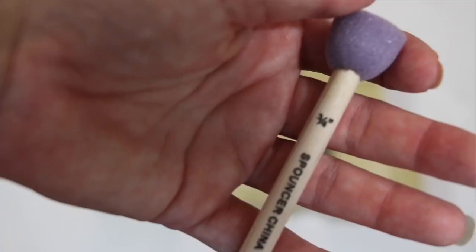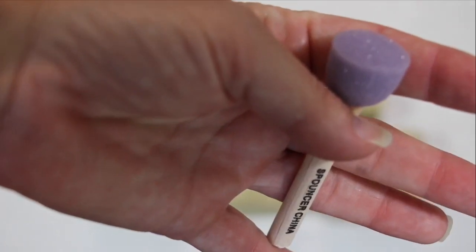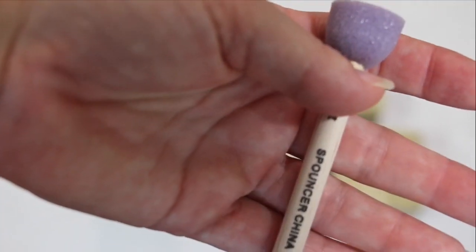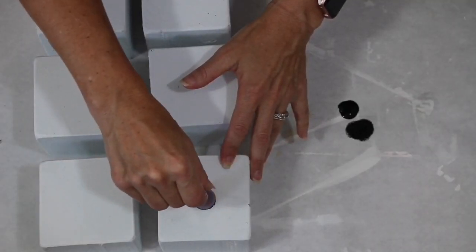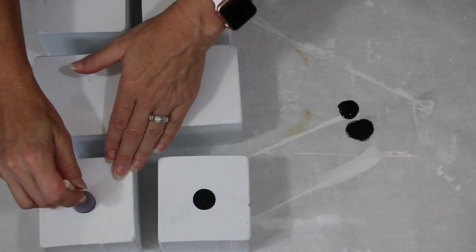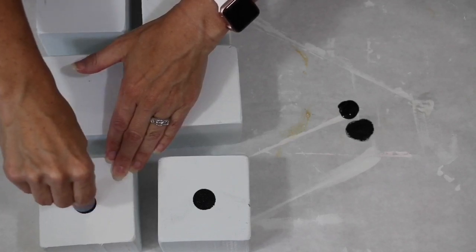So after I had all that done, it was time to add my dots. And so I went in with this little foam pouncer. I picked this up in a pack from Walmart. This was the 3/4 size. You can also sometimes find similar ones at Dollar Tree. And I used, again, the black paint. Now I do make sure that I sponge off as much as I can with this, so that I am not oozing out the paint.